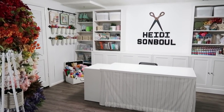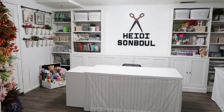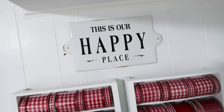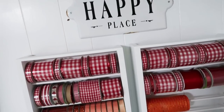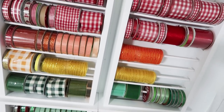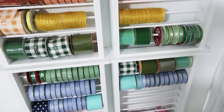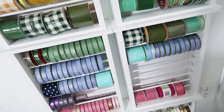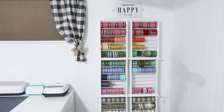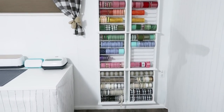Over to the right of the room, there is a little curtain divider between my craft space studio and the gym, and you're going to see a wall of ribbons. This wall was the perfect size to put these ribbon holders on them. I picked these up from Joann's. I'm going to link everything you see in this video down below in my description box so you can check anything out. But I love these because it allowed me to store all of my ribbon in rainbow order. Now, I don't necessarily love to put everything in rainbow order. It's just I think by color whenever I'm working on projects. So you're going to see a lot of rainbow things in this room because I like to organize things in a color pattern.